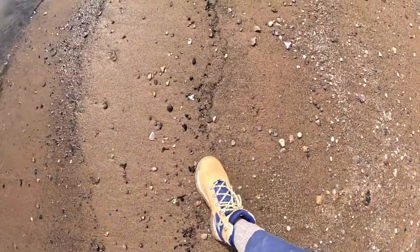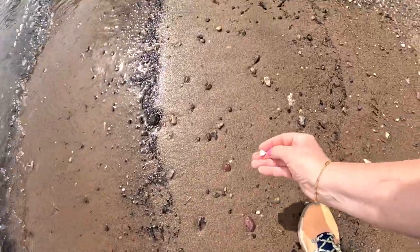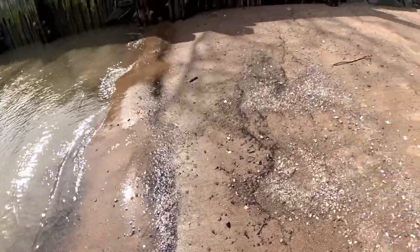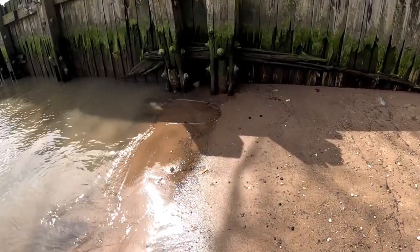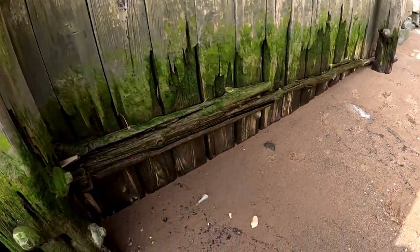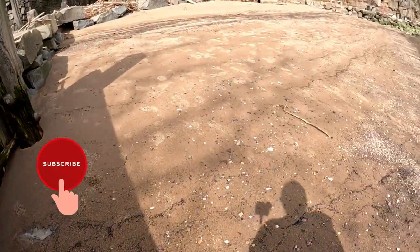So I'm trying out my new Rode microphones — it's my first time out in the field with these. That looks like a little shard of ceramic here. I don't know what the audio sounds like — I guess we'll find out when I get home and try and make a video out of this. Fingers crossed for some decent sound. I have my dead cat on there to help with the wind because it's a little breezy. And these are the old moorings here — they're pretty weathered.